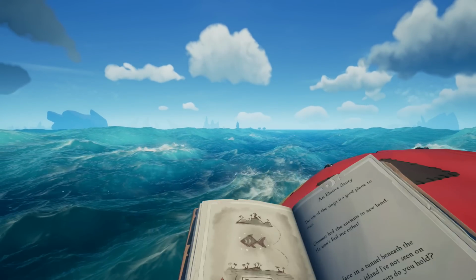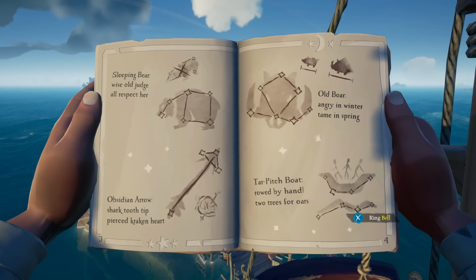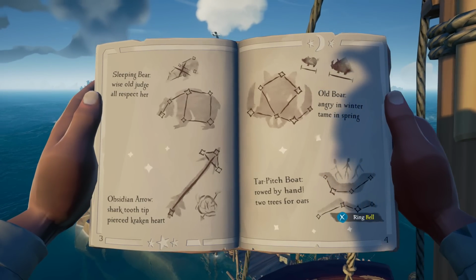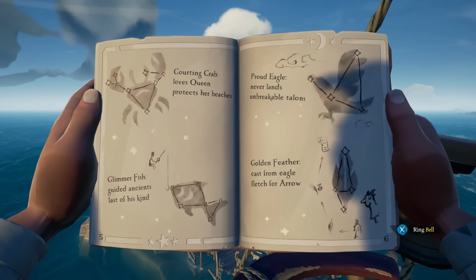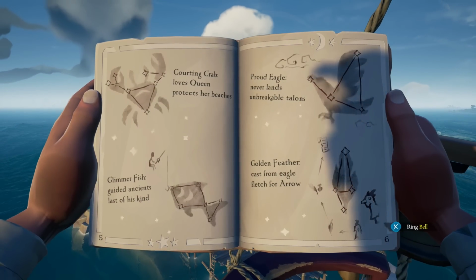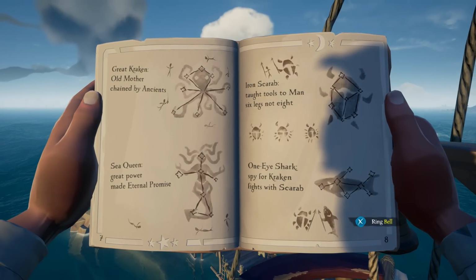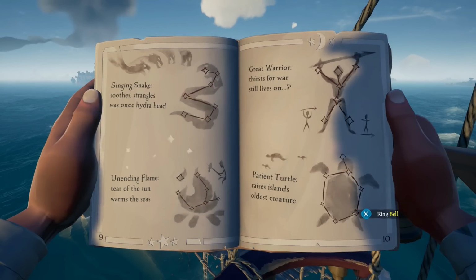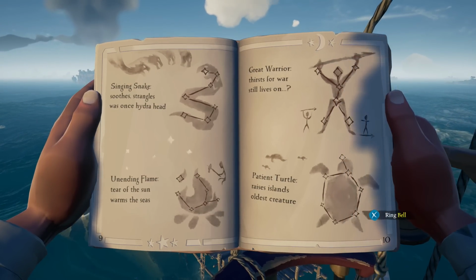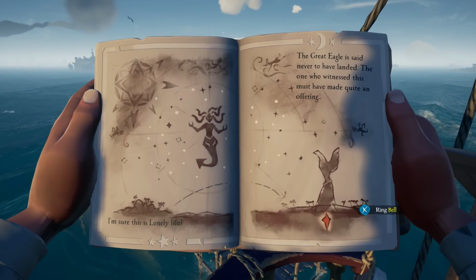Now, I don't know if they were going to attack me or not, but regardless, I knew I had to do the next step before I went back to where I just was. So now, all these little notes about the constellations. The proud eagle never lands. All these great kraken, old mother chained by ancients. All these mean something. Now, teamwork helps on this one. Your puzzle is likely going to be different than mine, but now you're going to see what I'm talking about.